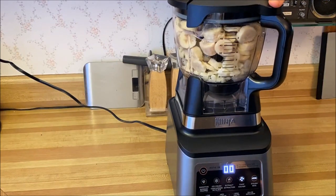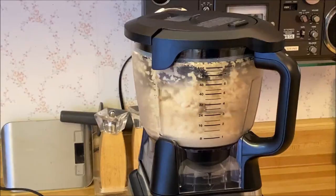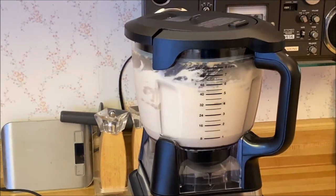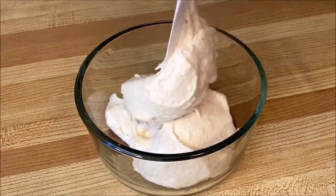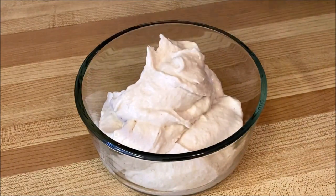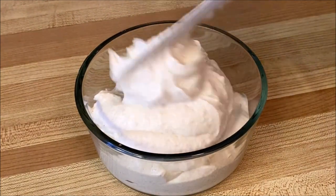I will mention for you one more time, if you don't have a high speed or high powered food processor, you will need to turn it off after about a minute of blending. Use a wooden spoon or a spatula to scrape down the sides because sometimes the chunks get stuck on the top, and then turn it back on and blend it up once more. You might need to do that a couple times until it's blended up creamy smooth, but if you have a high speed, high powered food processor like this one, you don't need to do anything. You just turn it on and go, and it blends it up until it's fluffy and creamy and perfect.